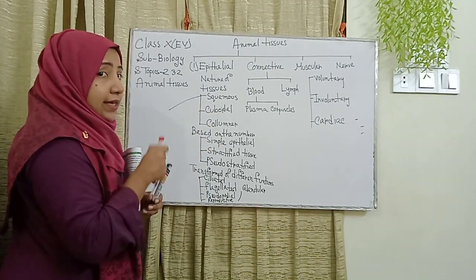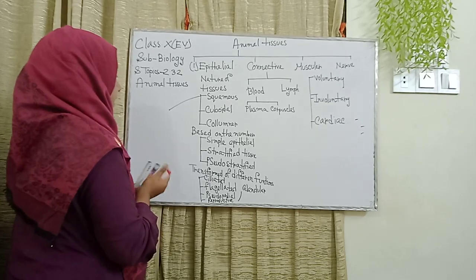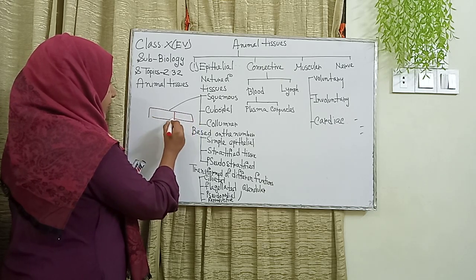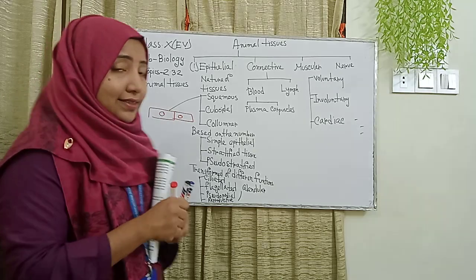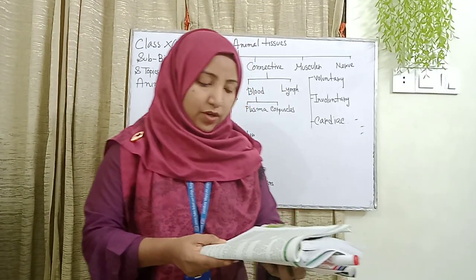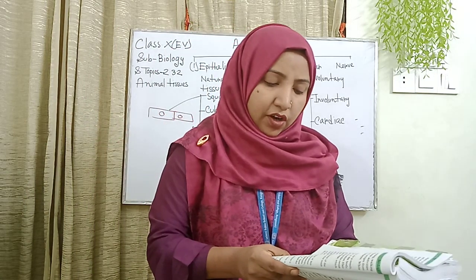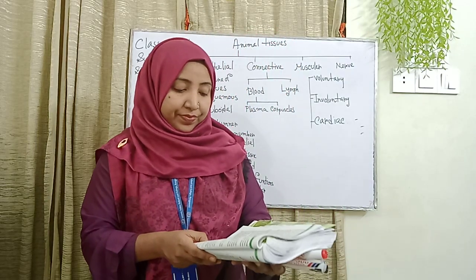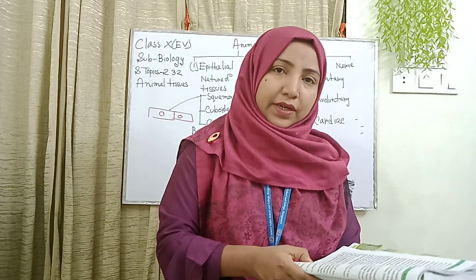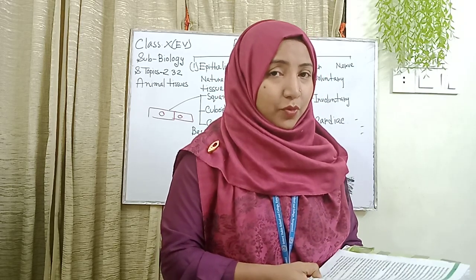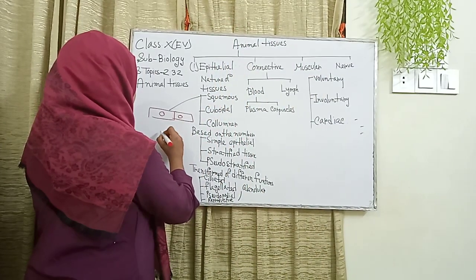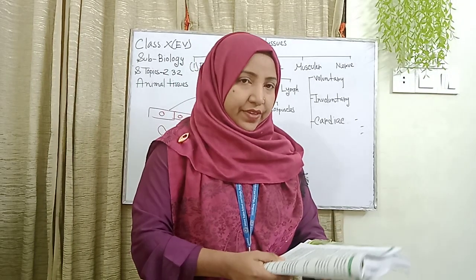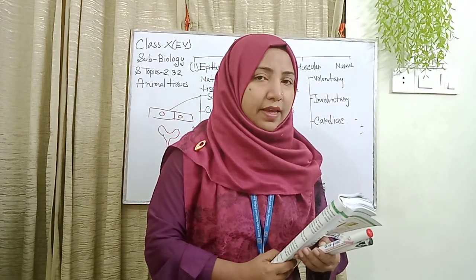Please everyone see the board — I am drawing squamous epithelial tissue. This structure is very thin and flat, forming the first liner, and it also contains a nucleus. Now, looking at the book: the cells of squamous epithelial tissue are flat like scales and the nucleus is large. An example is the Bowman's capsule. Do you have any idea about the Bowman's capsule? I will draw it — here is the Bowman's capsule structure.